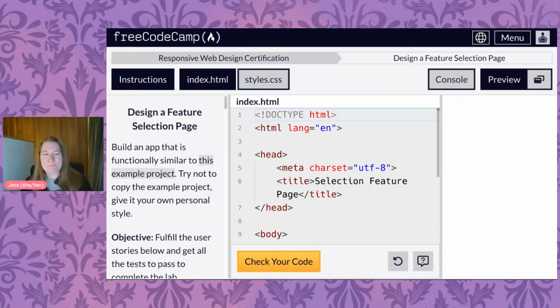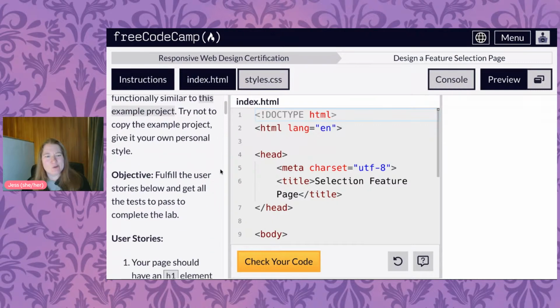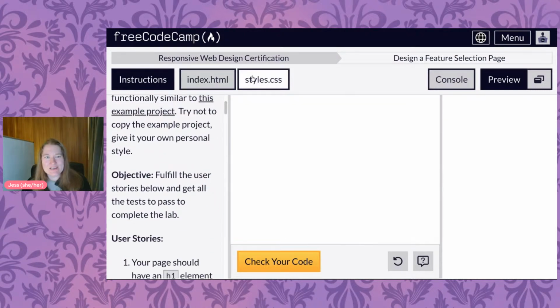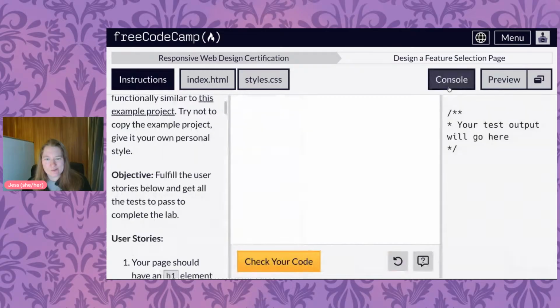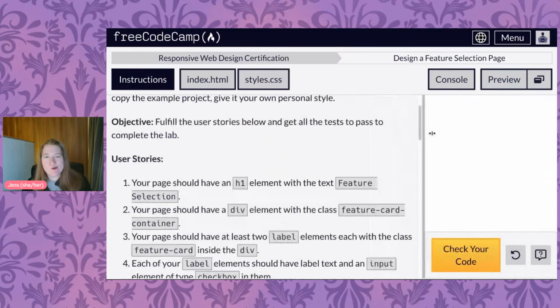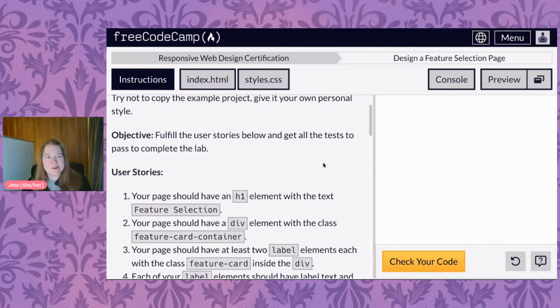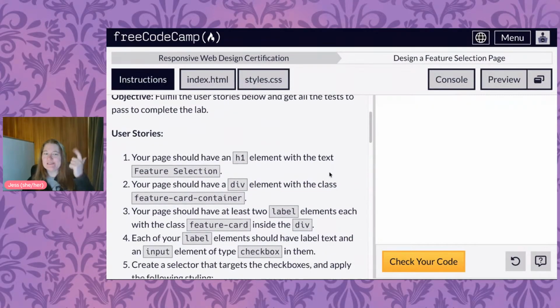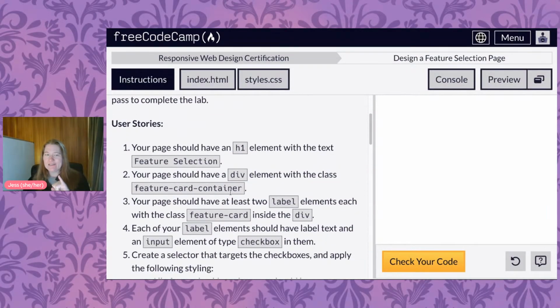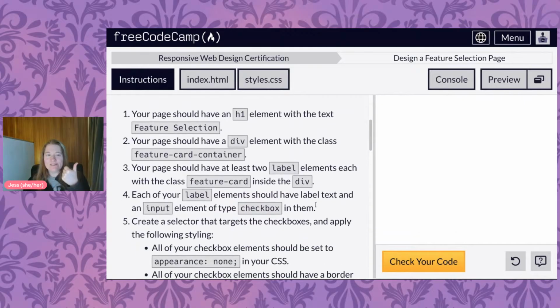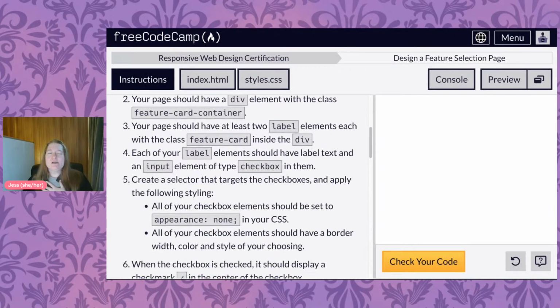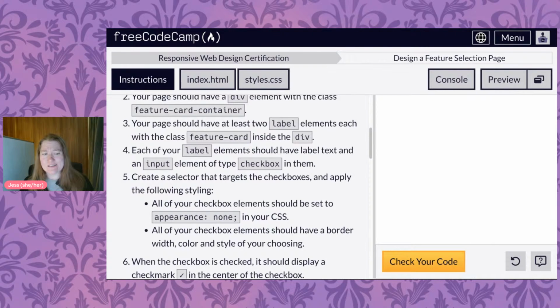Ooh, maybe not glitter. So here, let's get rid of our index and let's get rid of our preview, goodbye console, because all we want to look at really fast is our user stories. H1 elements, div elements for the special class, label elements. Okay, we're going to use checkboxes in this. I told you only use appearance none when you have to, and it looks like it's going to have to.